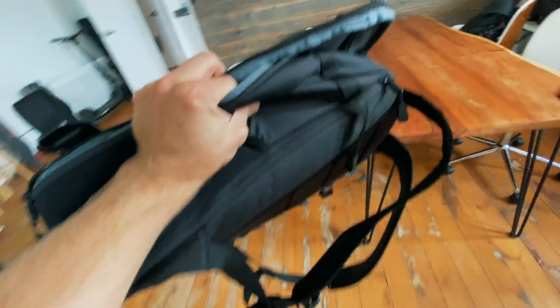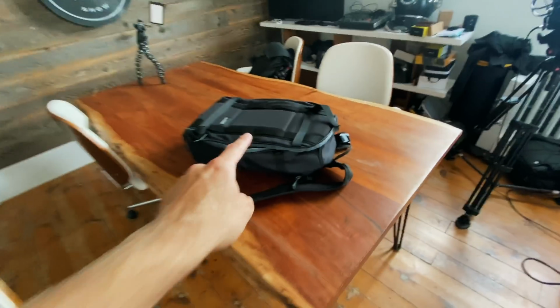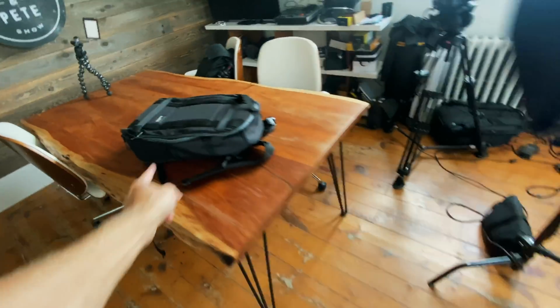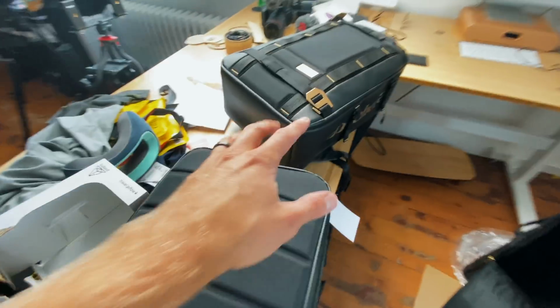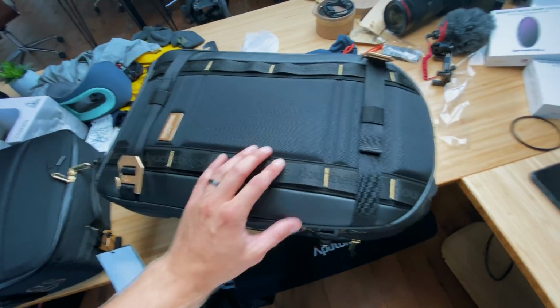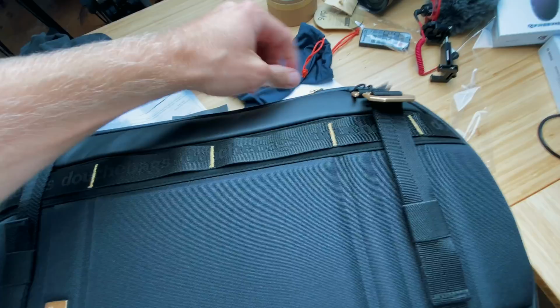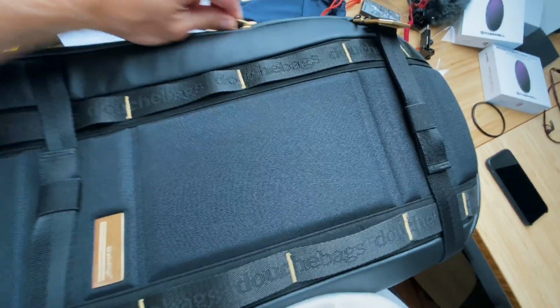I just recently switched it out because I want to review all these backpacks, like this Peak Design one, which is also very, very nice. But I've been using this one for all of my daily vlogging. This is the backpack. And this new one is just a little bit bigger, a little bit nicer and sleeker. I think I can fit more in here. I gotta say, Benny, I like all these little touches.